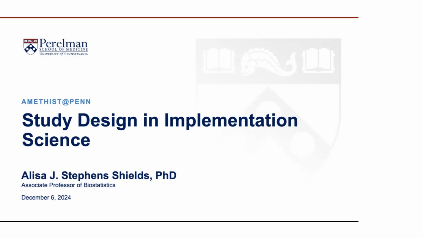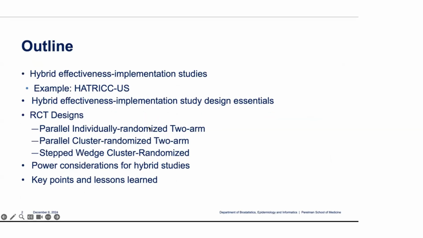So as Casey mentioned, I'll be discussing study design in implementation science. I'll mostly be talking about randomized studies because many of the studies that I work in are randomized trials. However, a lot of the same elements are equally applicable to observational studies. And one of the examples that I use is actually motivated by an observational study that I'm currently working on. So with that said, let's move on.